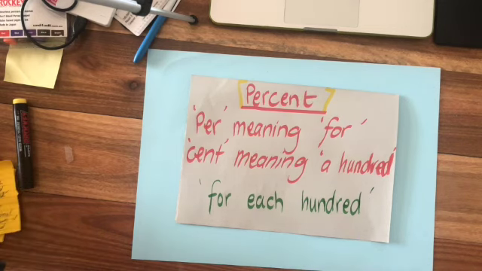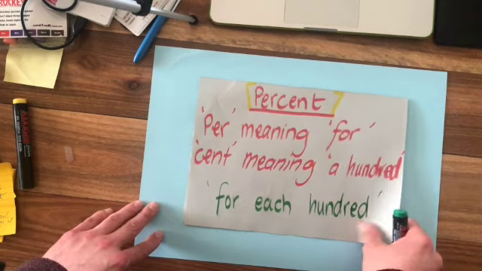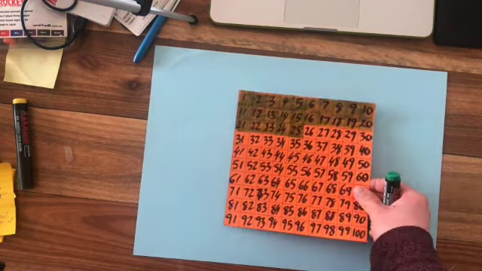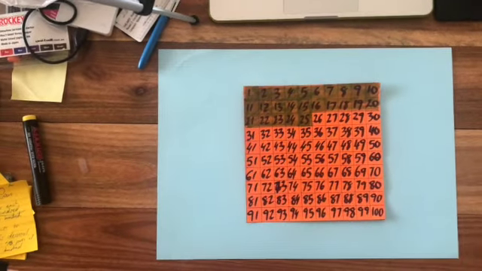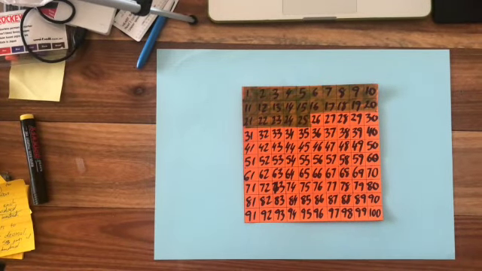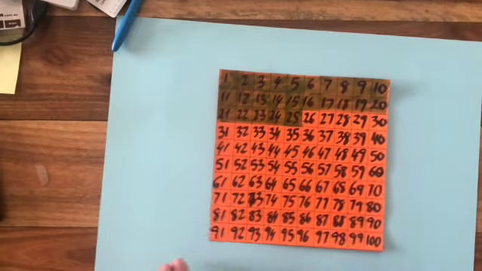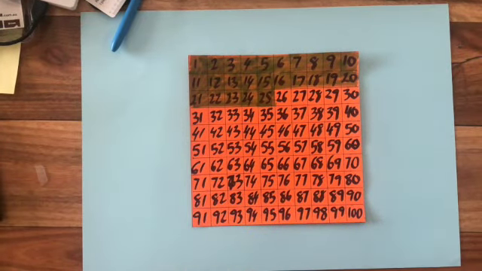So let's have a look at percent. I've got an example here. It shows 100 parts and 25 of them are shaded in, as you can see. Pause the video if you want a closer look. Now, with these parts, zoom in for you a bit as well. With these parts, we can actually write some sentences or some statements about them.